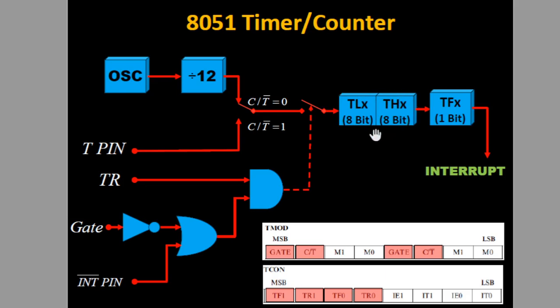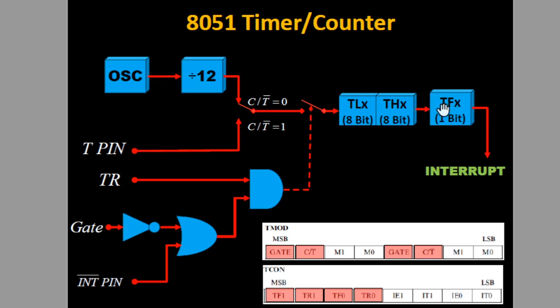The overflow indicates that you have exceeded the limit of the entire 16 bits, when you get one more extra bit as a carry. Only then is it considered an overflow. That condition of overflow is indicated by the TF flag, which is an extra bit that comes when the value goes beyond FFFF. When it increments by 1, this bit becomes 1, indicating an overflow, as an interrupt. So this is the basic structure of working of both timer and counter. The counting process only changes with the clock selection. The internal working of counting remains the same for both timer and counter.